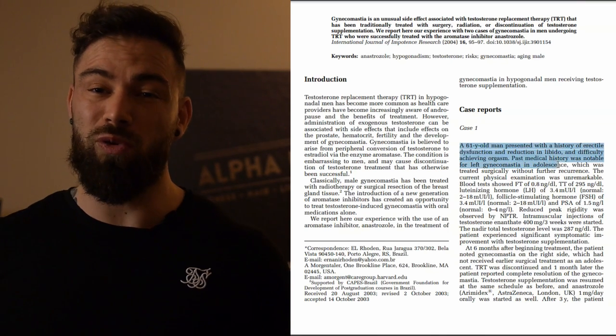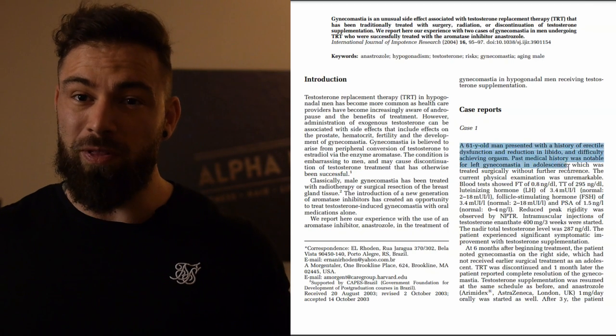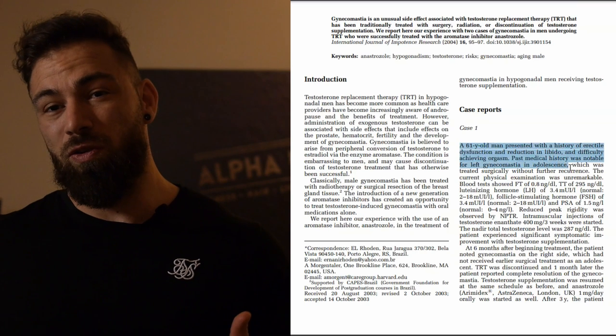Of course the last thing missing is dosages — how are you going to dose tamoxifen, anastrozole, or exemestane? If you want to know more about that, check the description. The best way is to get blood work done while you titrate around with these compounds. The second best option is to use dosages that are known to work for most cycles, but there's no guarantee that will work for you. If you don't know how to titrate, Google it — someone out there is way better than me at explaining what titration actually is. Until next time, see ya, cheers.